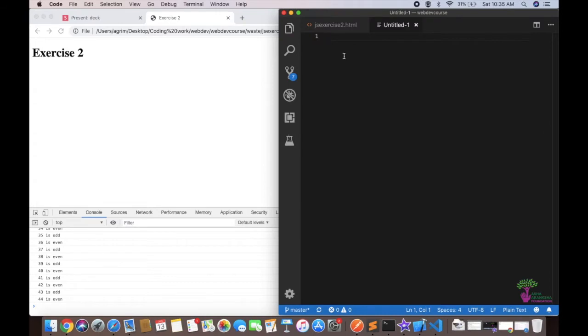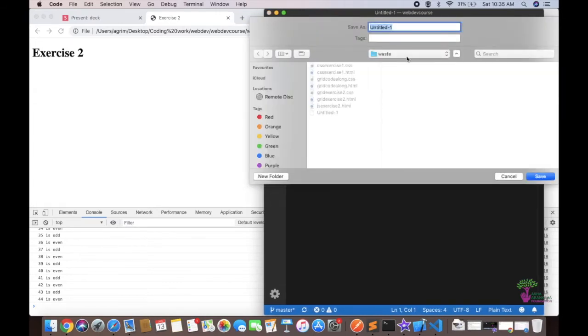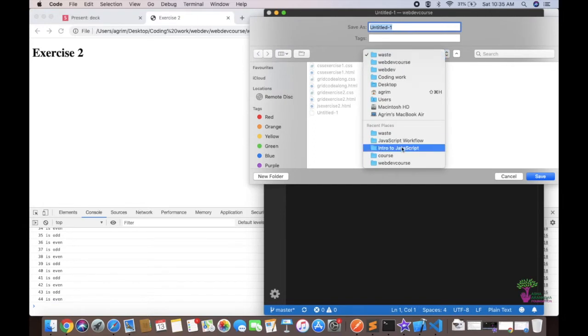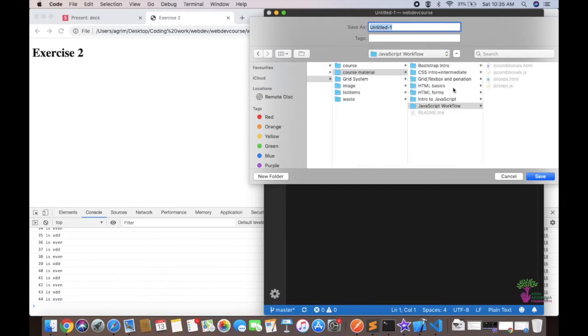I have an untitled file open here. Let me save this in the JavaScript workflow as JS code along.html.